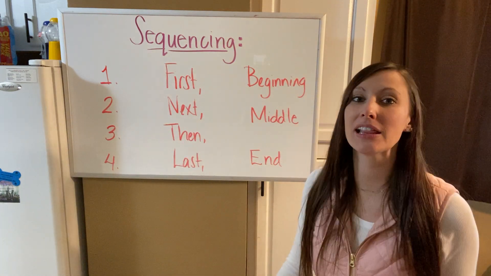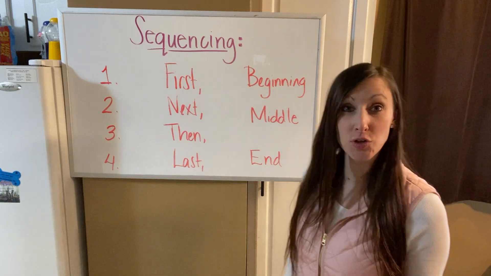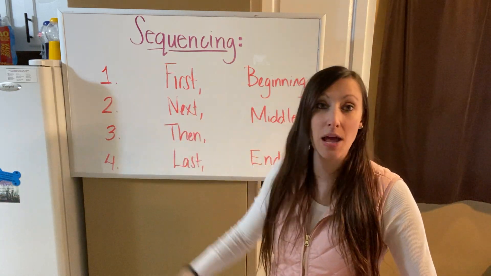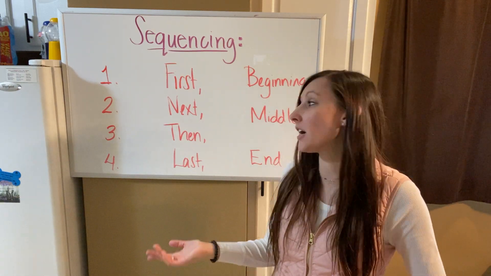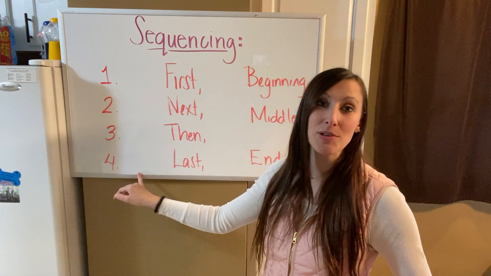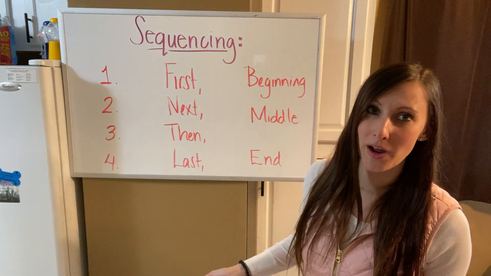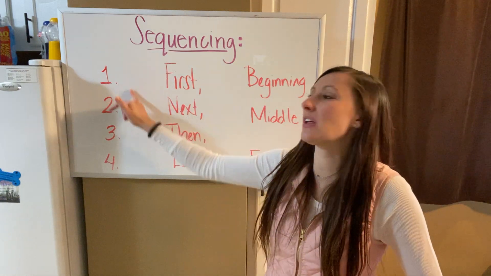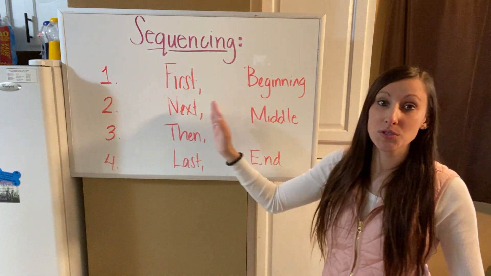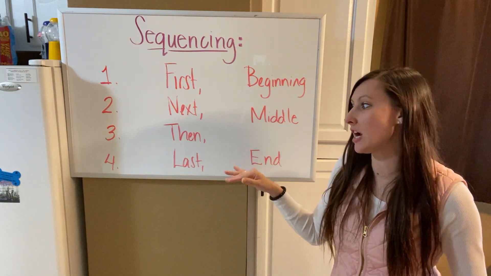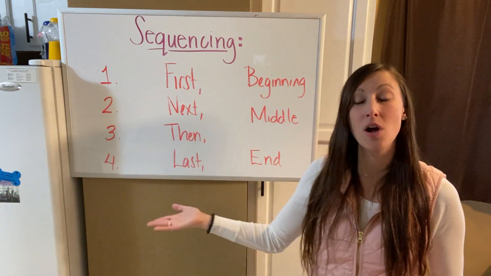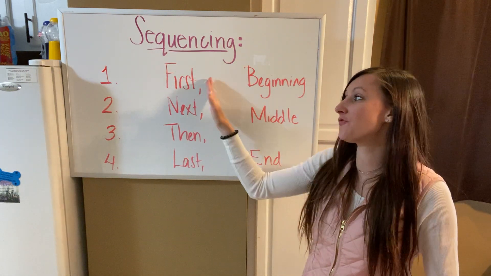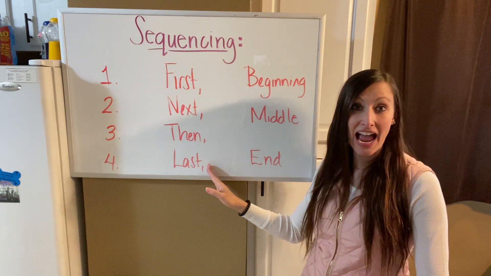If you're a big cook like I am — I love to cook — if you're reading a recipe, it's going to be sequenced with numbers, and usually the first step is preheat your oven if you're going to cook something. The last step is always going to be serve it and enjoy. When we're talking about sequencing in school, we don't typically use numbers. We typically use some vocabulary words, which are right over here. You're going to hear these words: first, next, then, and last.